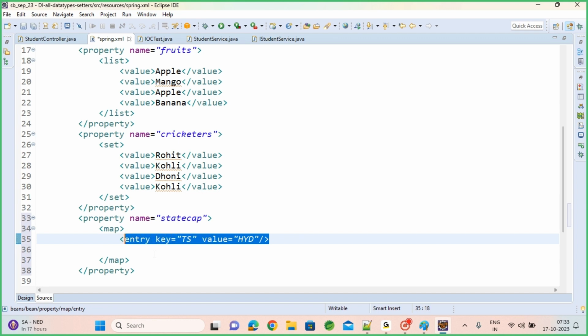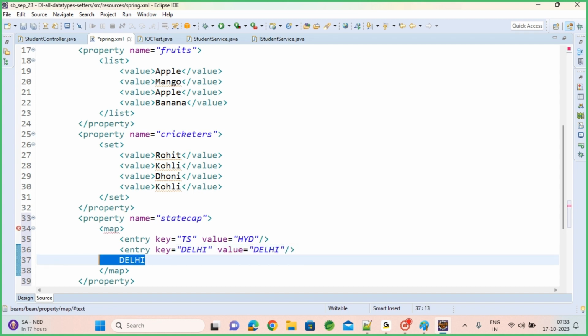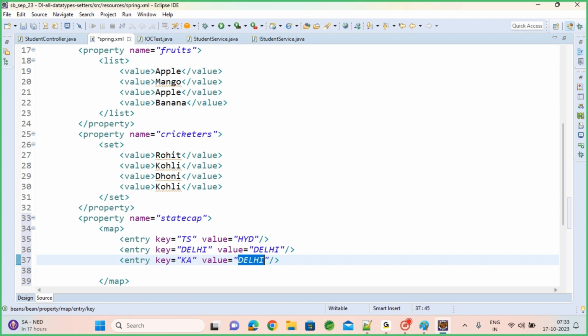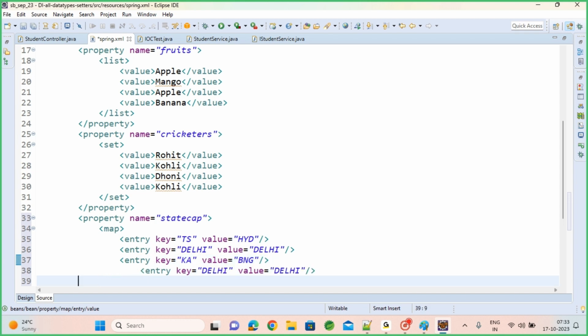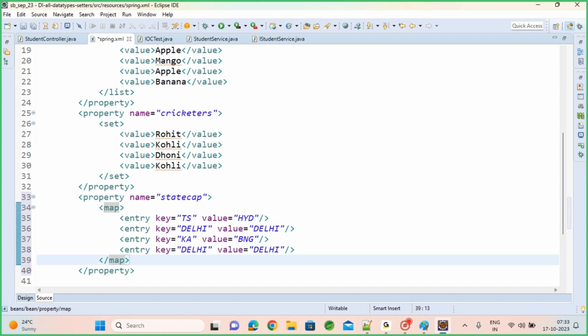Like this you can put states and capitals. Here also, same thing. Duplicate keys are not allowed. If you try to enter something duplicate, map will not allow.